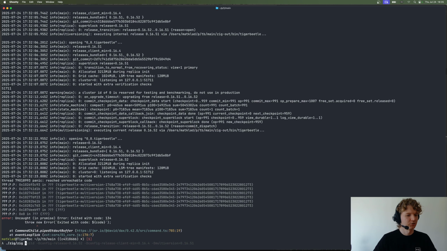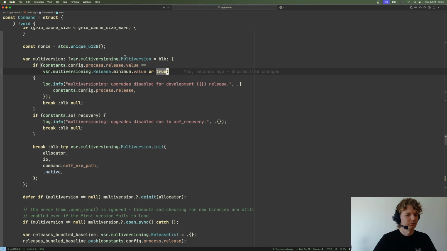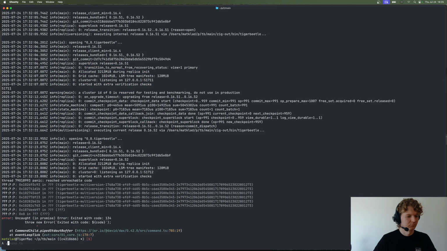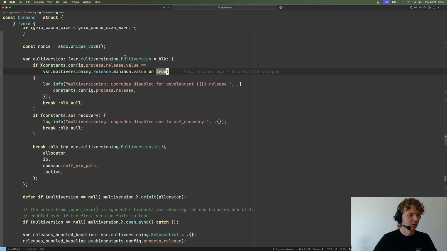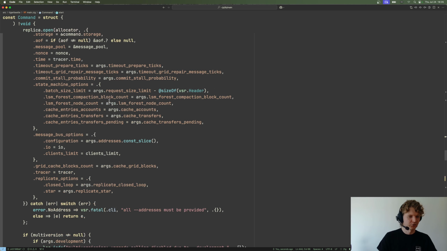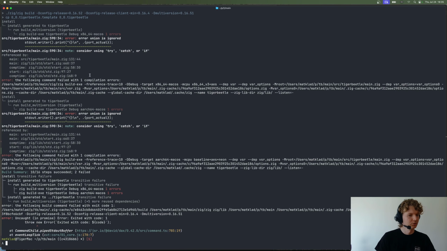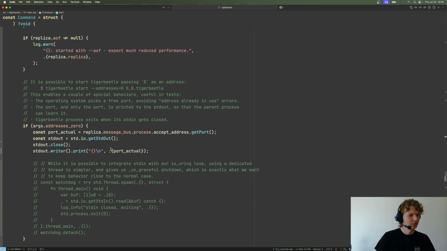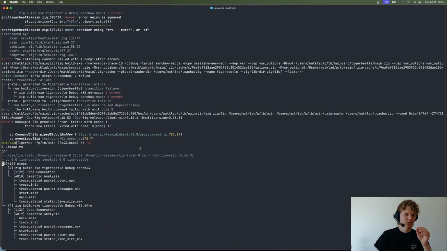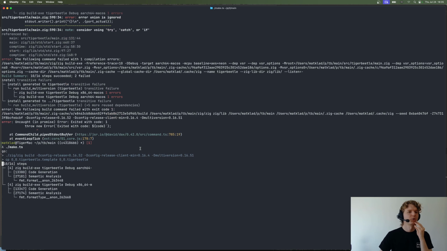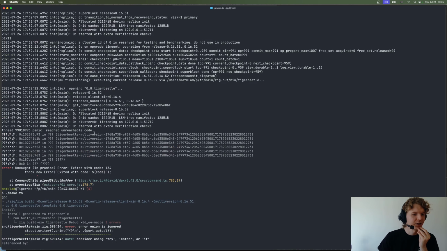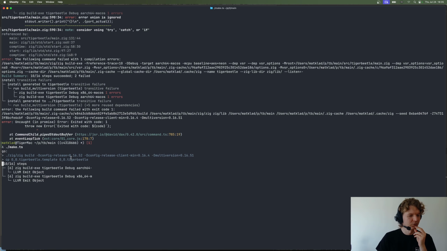So let's just remove the multiversion here and make this. Now we remove the multiversion, so we should immediately go to this code. And well, error union is ignored. No, I don't want to ignore error union. I actually want to cause an error here. So what bugs me? Here we have reached unreachable code.